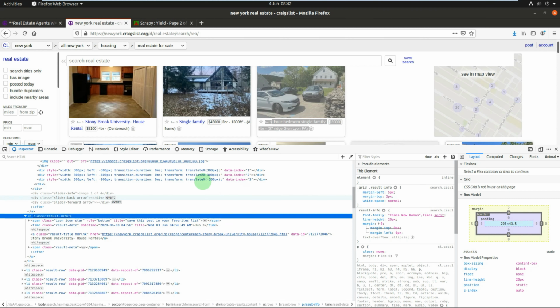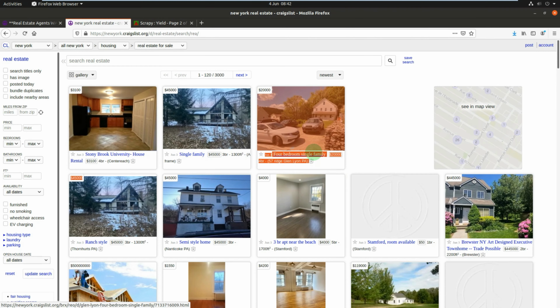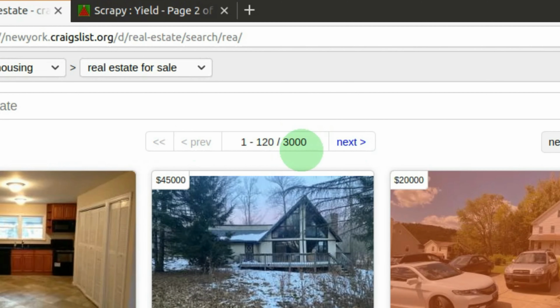Okay, so as with most property websites, you'll want to typically collect the property name, the location, the price, the area, and maybe even the geodata. So from the main listing page, we've already got a good idea of what we are able to extract and how many items we'll be extracting.